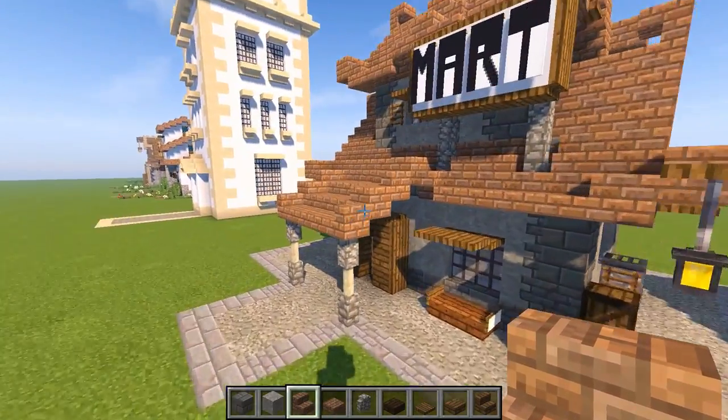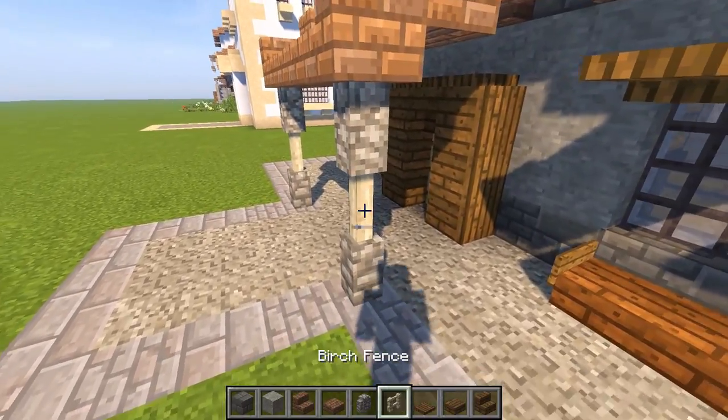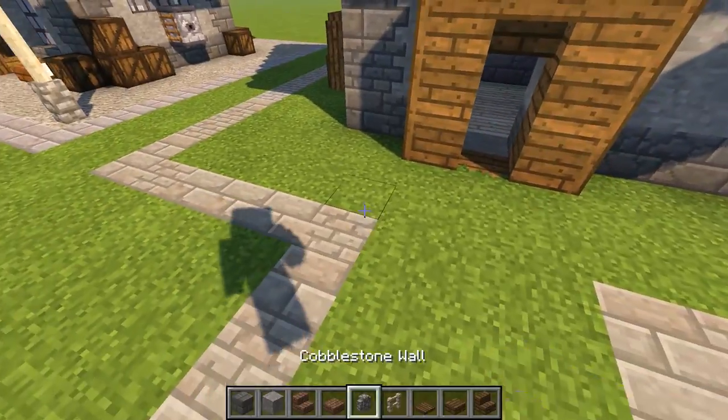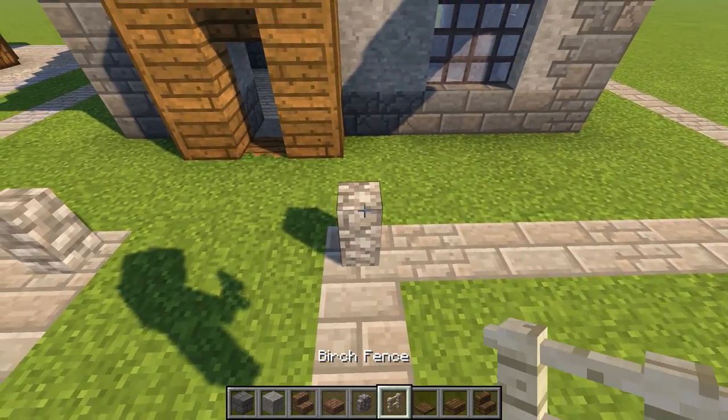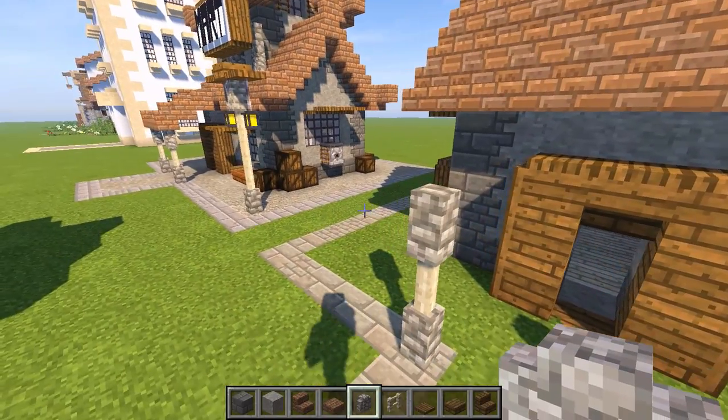We're going to do this little pop-out section over here. Now, for this one, it's super simple. Let's just grab some cobble wall, and let's grab that little birch right there. Now, we're going to put a cobble wall here and here. We're going to put a birch here and here. We're going to put another cobble wall here and here. And then we're going to start putting some stuff.